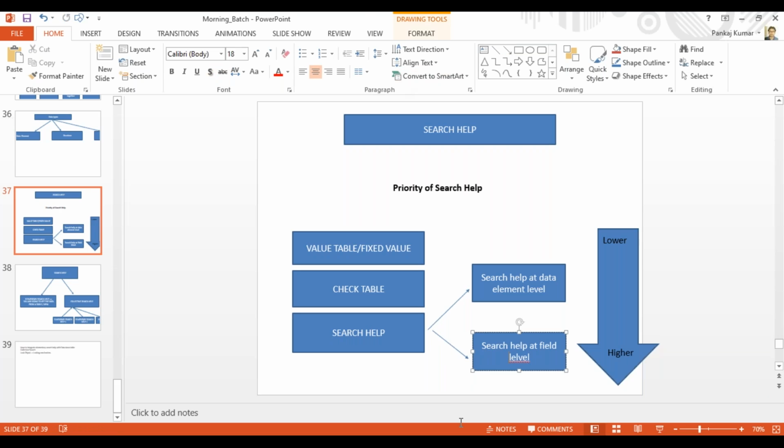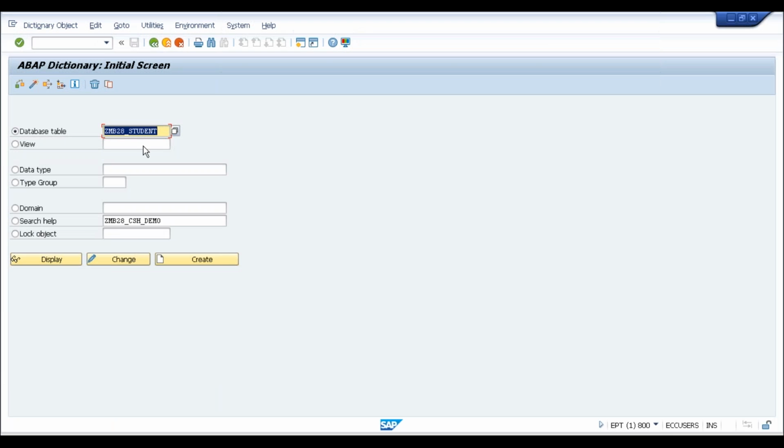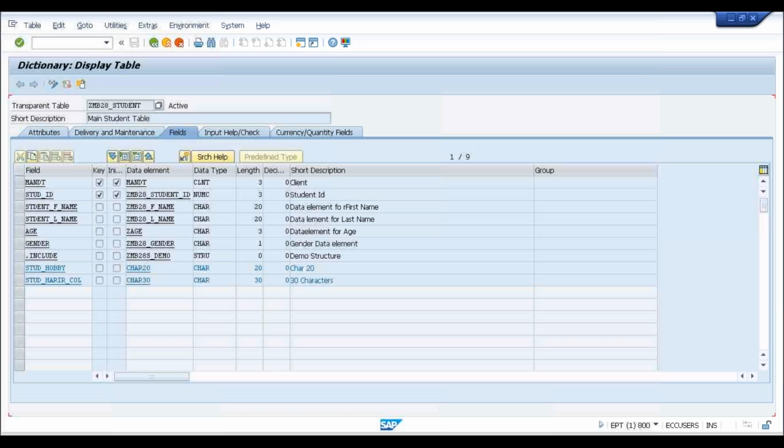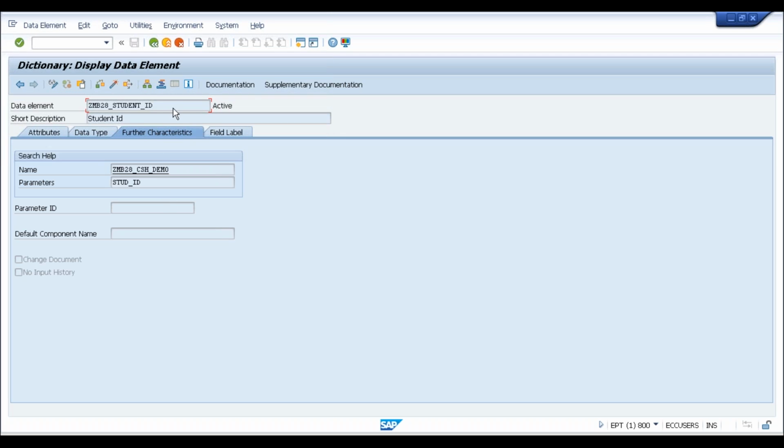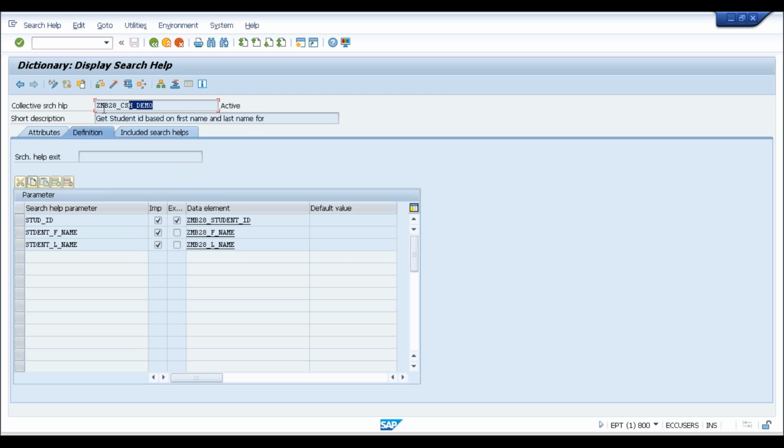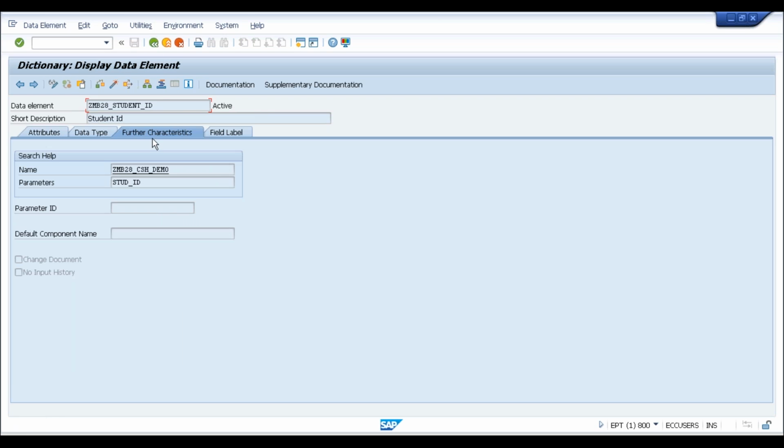Now one thing you should also understand: if we put the search help at data element level, then wherever you use this data element, in whatever table, everywhere this search help will be working, because you can use a data element in multiple tables, right?